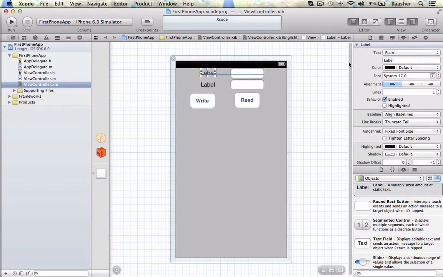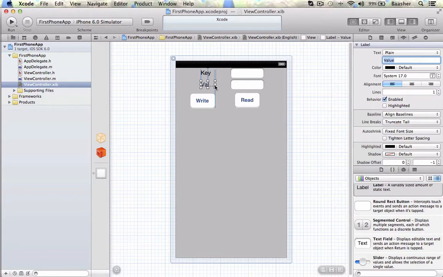I'm going to change this label to say key. Value. See, value is too long to fit in there.